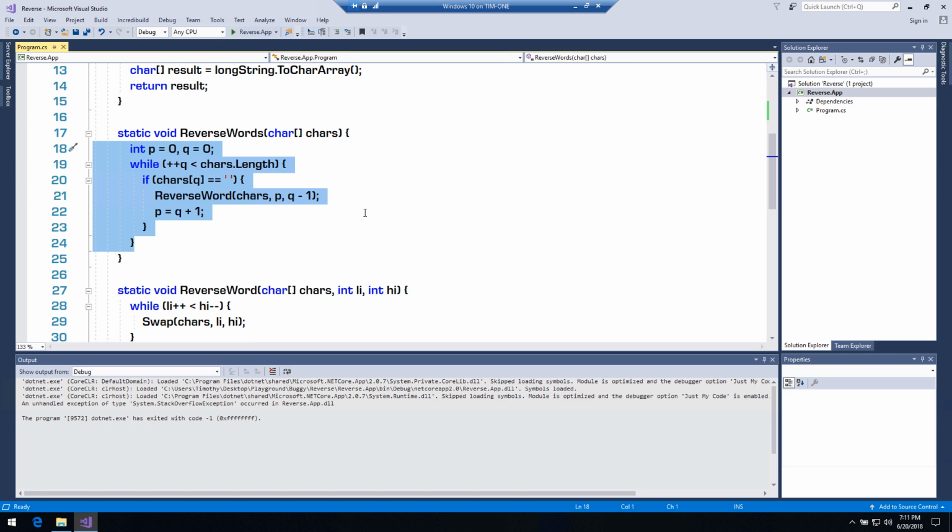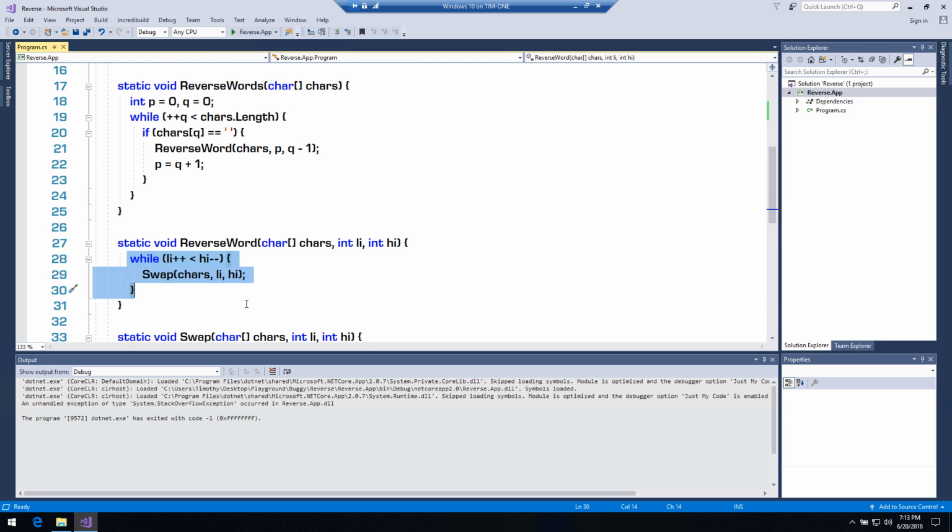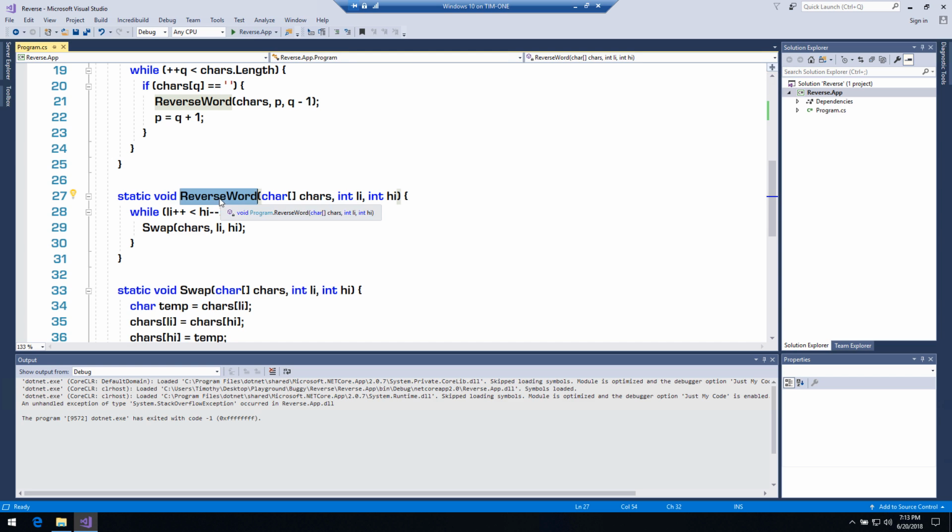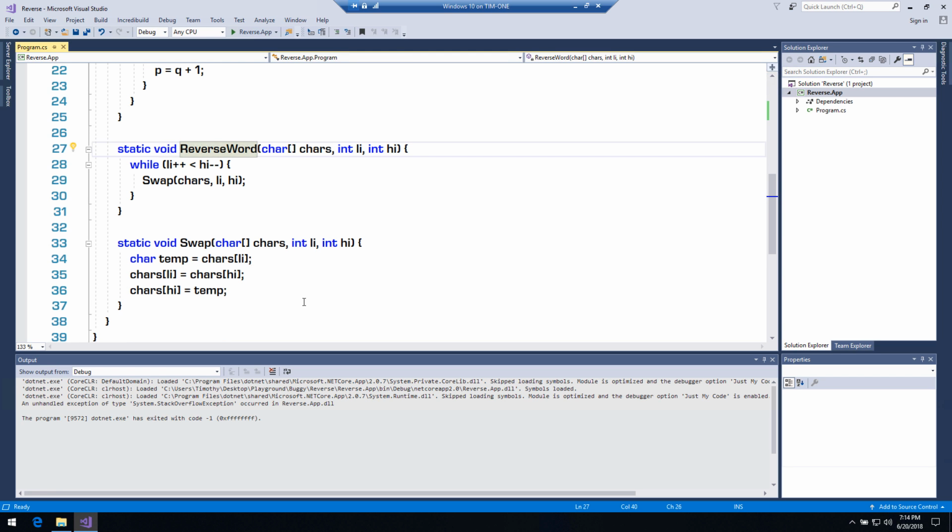Because when we designed this application, we used a methodology called top-down design. Top-down design means when we resolve a big problem, we try to break it down into some smaller problems. And if these small problems are still not small enough, we keep breaking them down until these tiny problems can be resolved directly. That means when we try to reverse all the words in a sentence, we just use an iteration to reverse the single words one by one. And when we try to reverse a single word, we just swap the positions of the characters in the word.